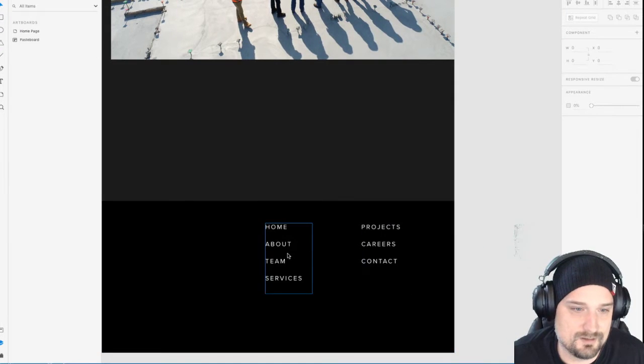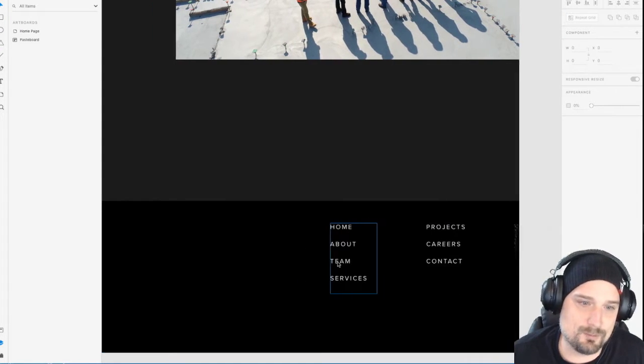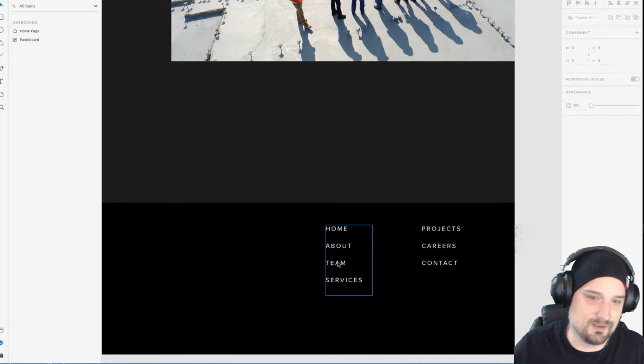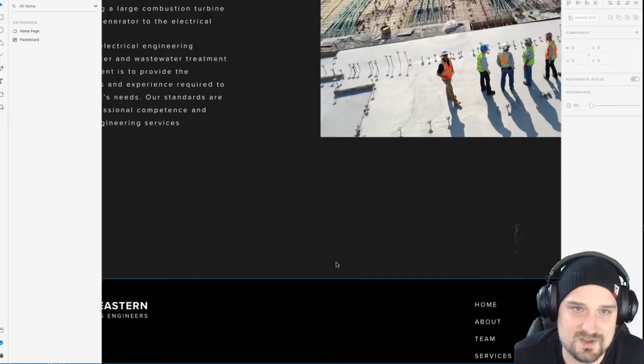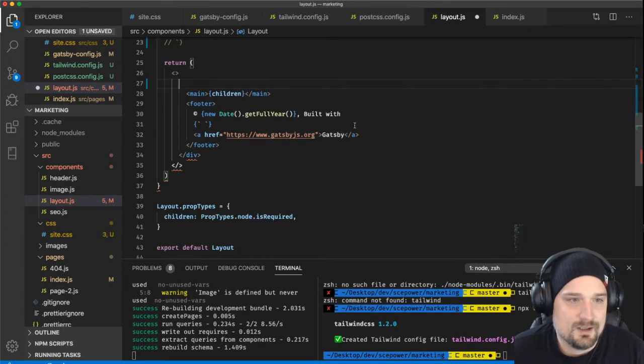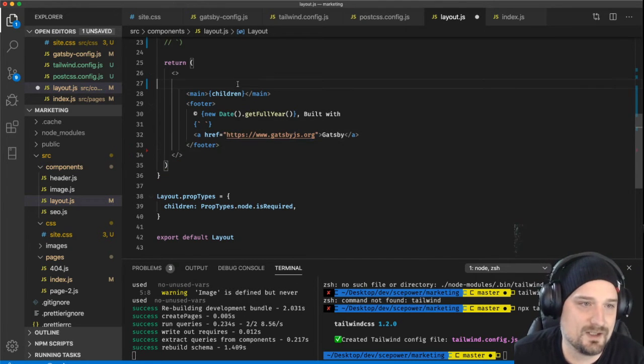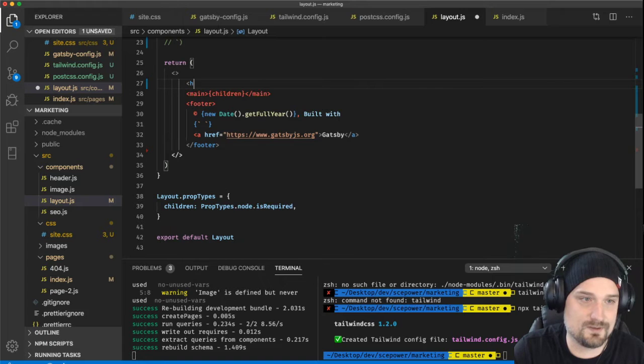And then we've got our navigation down here at the bottom. I'm probably going to repeat it. I could extract it into a component and tell it to display in columns or not, but for as simple as this is, I'm just going to repeat it. So we need to kill this div. That's going to break for us, I should say. So let's go back in.